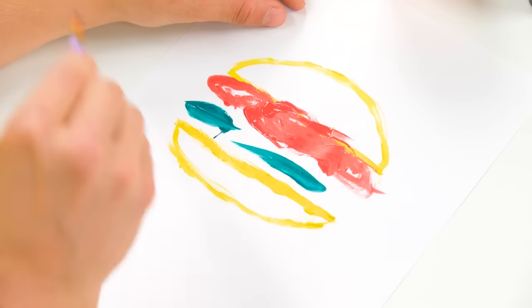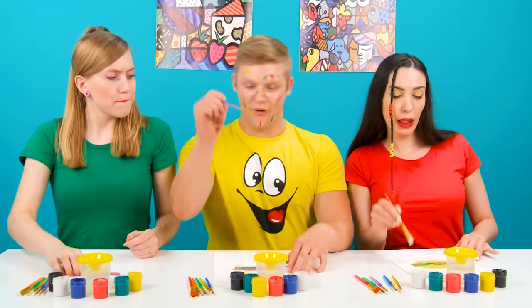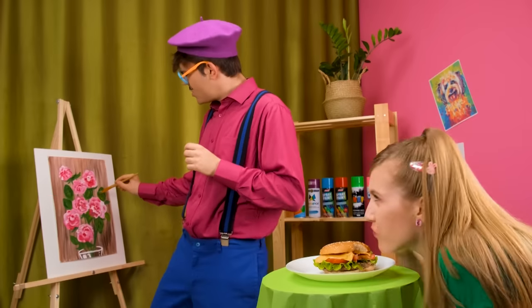Yes! There's no way I lose, and since I am seriously starving, I'm ready to eat my prize. Proportions are really important. So are angles. Whoa, I made my head spin. You all right over there? I'm good, and claiming that burger will make me feel even better. What do I do? I'm so hungry. I think I know. Everyone's working too hard to notice me taking a bite. Ooh, that is good.